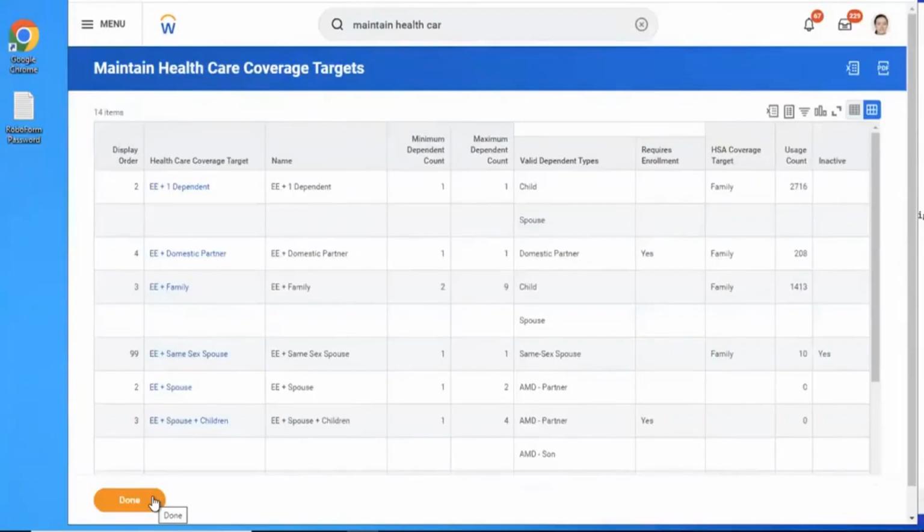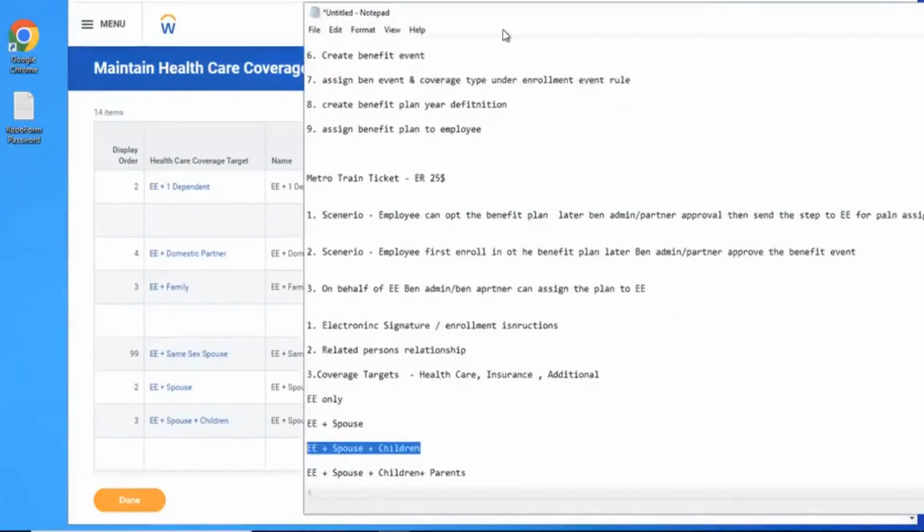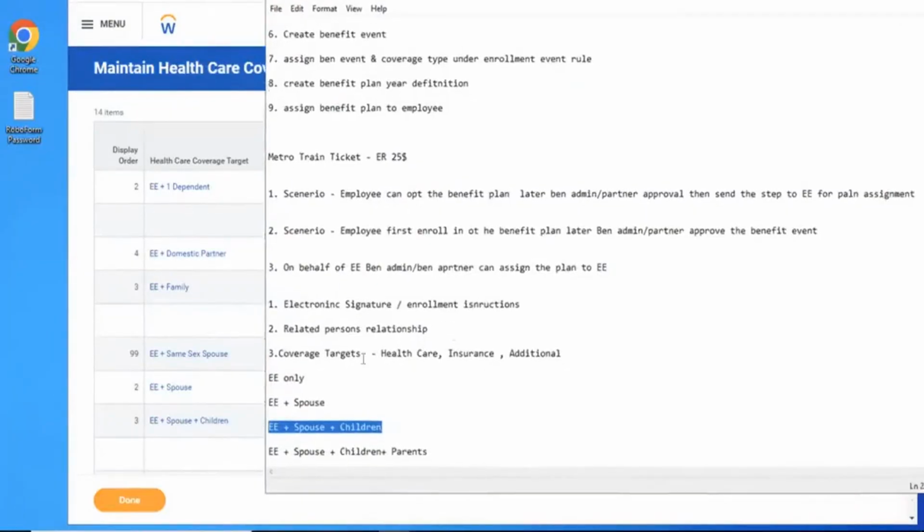Let's discuss healthcare classifications exclusive for USA. I believe in this one, it will definitely be available.